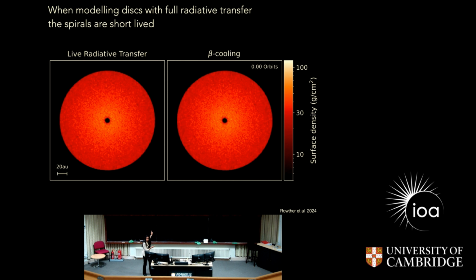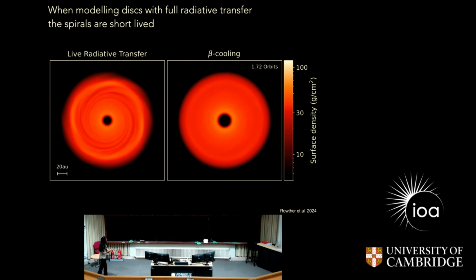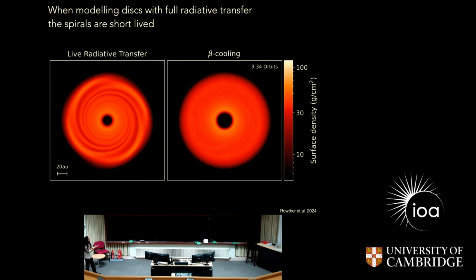What happens when we simulate the left-hand side is that these simulations take a very, very long time, and so people have tried to stay clear of it unless they've got really good computational resources. Now, let me actually play those two simulations, those two movies. What you see is that over time, with the beta cooling, these spiral structures develop.